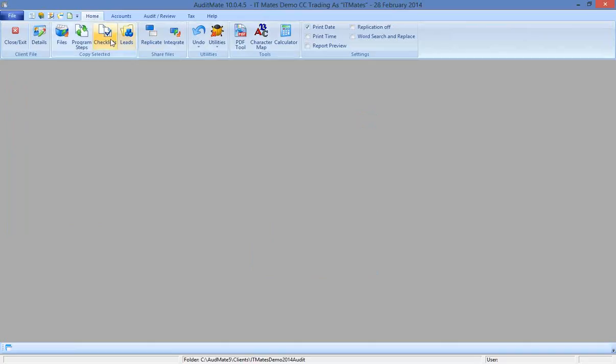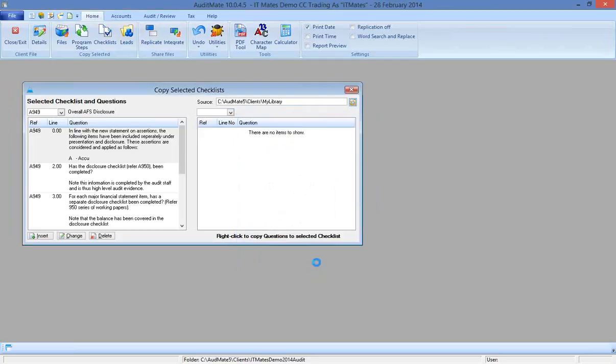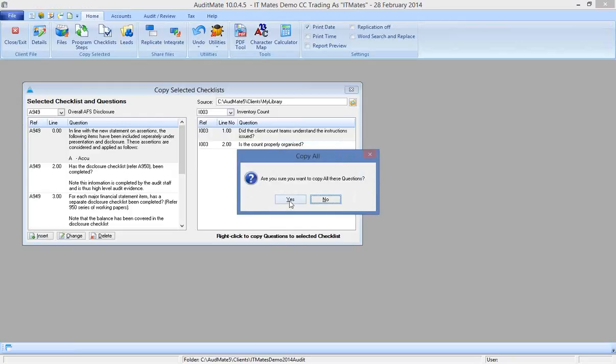Okay, just try that again. My library. Okay, and there's my inventory count ones. I don't have them on the other side, so I can just right click, copy all.